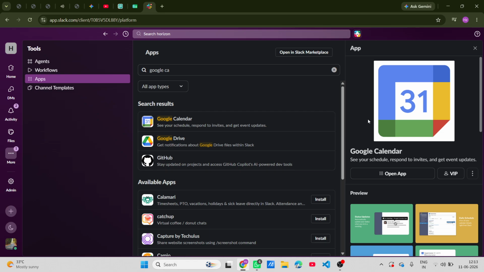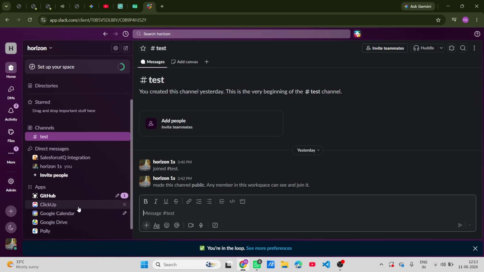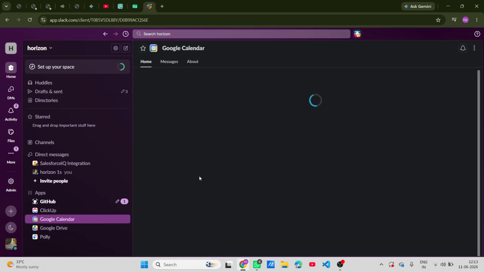Now we're reaching the last few steps. You will need to grant calendar access. You'll see a list of specific calendar features that you can choose for Slack to access, such as basic calendar details, event syncing, and reminders. Decide which features you want Slack to have access to based on what will work best for you. Once you've made your selections, simply click Continue once more to finalize the setup.